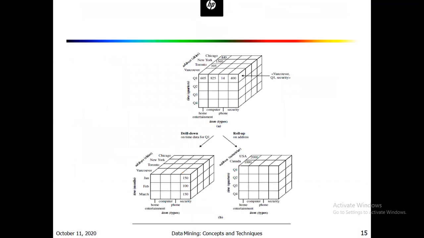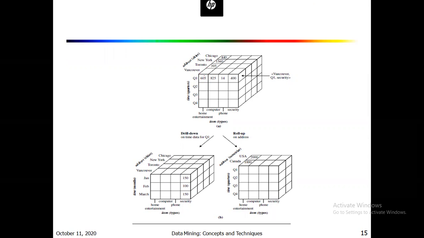So this will be covered later in detail in chapters, but see that the AllElectronics has four types of electronic devices: home entertainment, computer, mobile phones, and security devices, sold in quarter one, quarter two, quarter three, and quarter four in USA and Canada locations, Chicago, New York, Toronto, and Vancouver, and all the sale records.